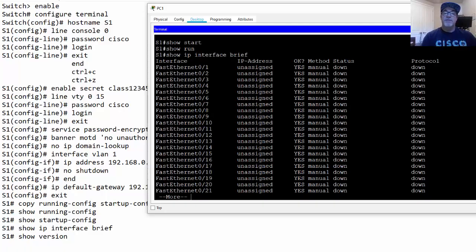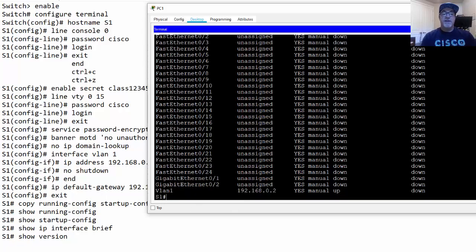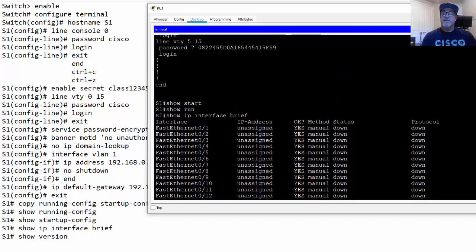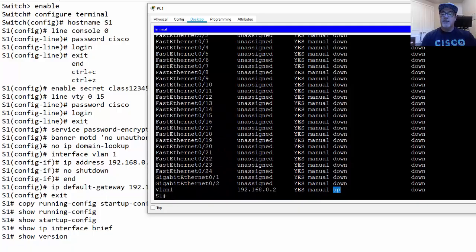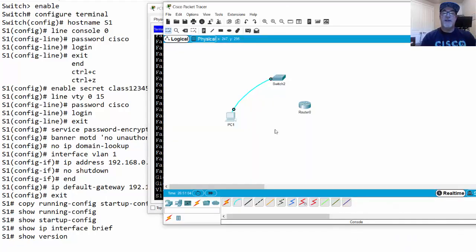There's my switch ports. Notice there's no IP address on the switch ports individually, status down, protocol down, but all the way down here, VLAN 1, there's the IP address, and you can see it's in an up-down state. So its status, it's enabled, but the protocol's actually down because we don't have any Ethernet cables plugged into our switch.